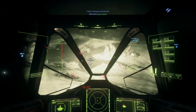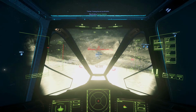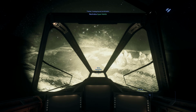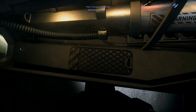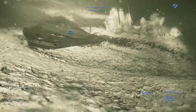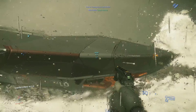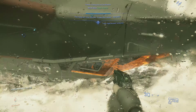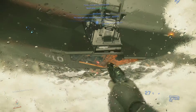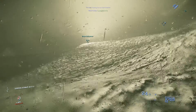But what we're going to do now is, now that I'm happy that he is sufficiently out of the fight, we can probably land here. I'm hoping he hasn't landed upside down. Let's hope he's the right way up. And then I'm going to land this ship like so. Got a pistol. I don't think he is, which is unfortunate. We have a limited amount of time before he regains control, but we can get right up. I don't think we can open the canopy because he's upside down. No, we can't. But at this point, I would consider shooting him in the face. If it's a player, then it's time to start paying me some ransom.